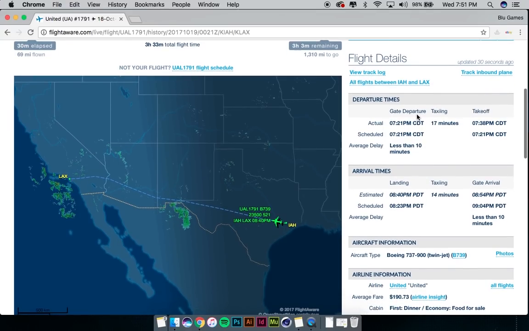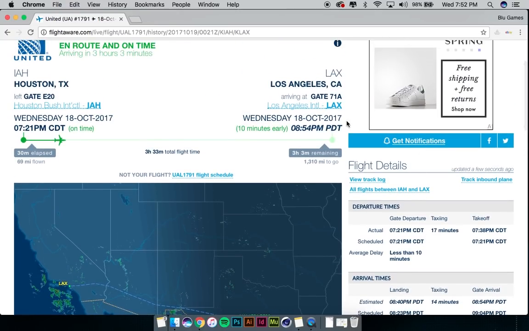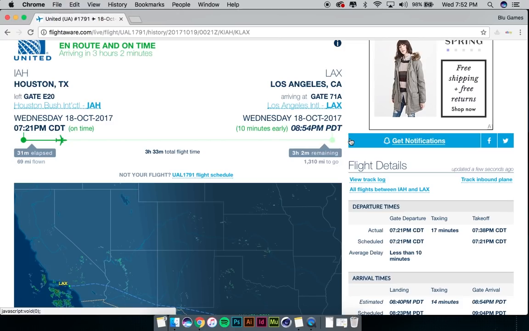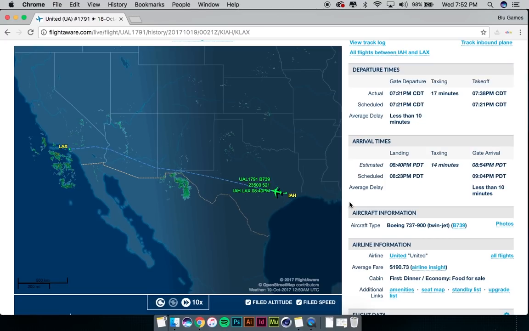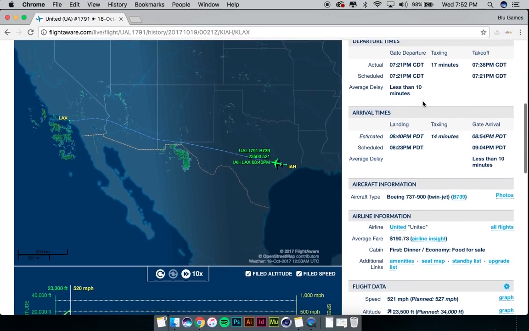And sometimes it'll show you the gate. Sometimes it doesn't. Actually, it shows you the gate up here at the top under the city name. So left gate E20, and then arriving gate will be gate 71A. So it depends on what level of realism you want to portray, because I know Infinite Flight actually allows you to load up at specific gates. So if you want to load up at the exact same gate and arrive at the exact same gate, you can do that if you want that realism. And personally, I'm the kind of person who would do something like that.